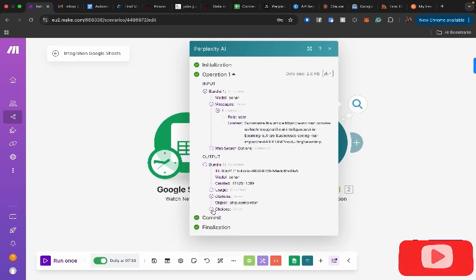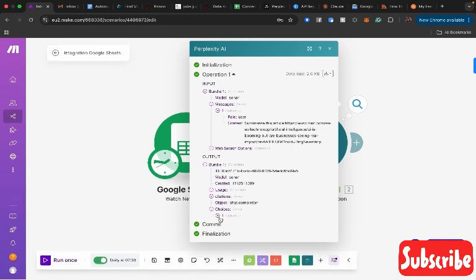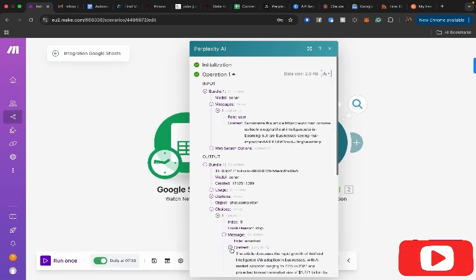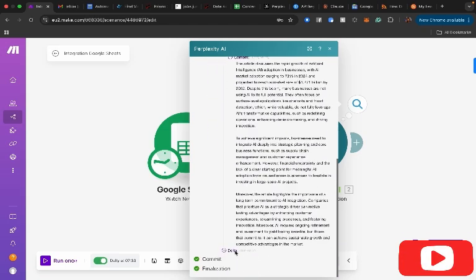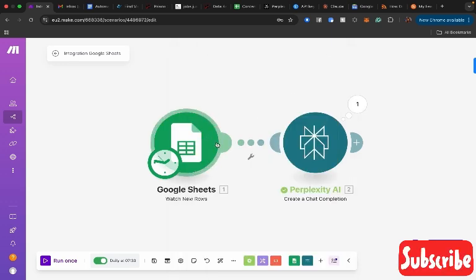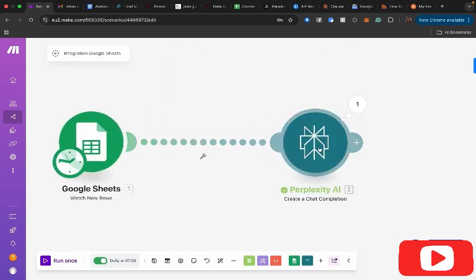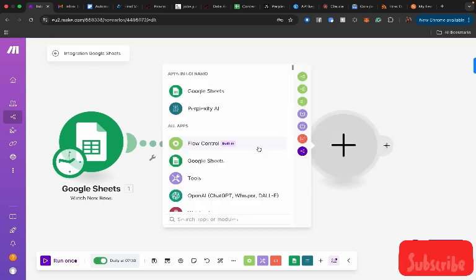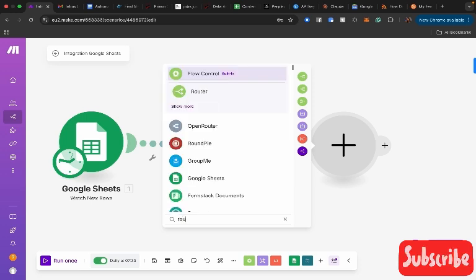Let's go to the output now and go and check on the choice and see what it brings out. So you can see it has given me this beautiful summary of that particular article. Can you see how good this is? Now that I have this, I'm basically just going to drag this so I have enough space to pick the next thing. The next one I'm going to pick now is my router.